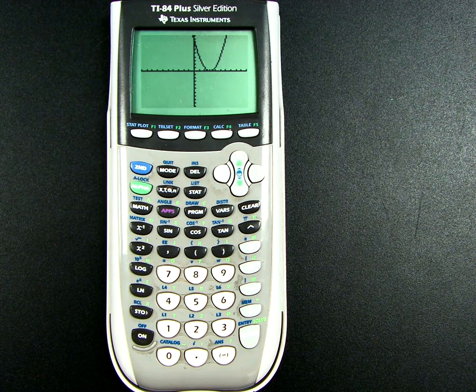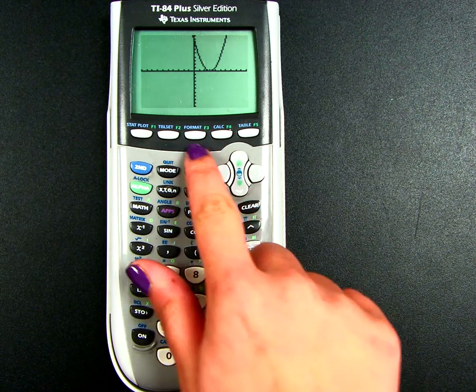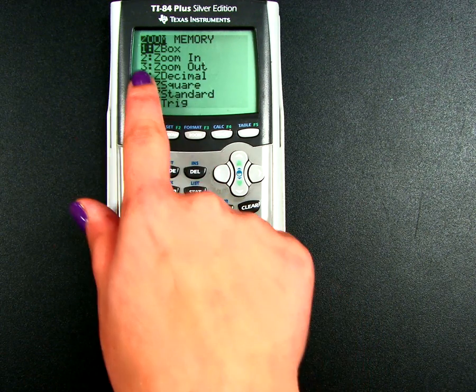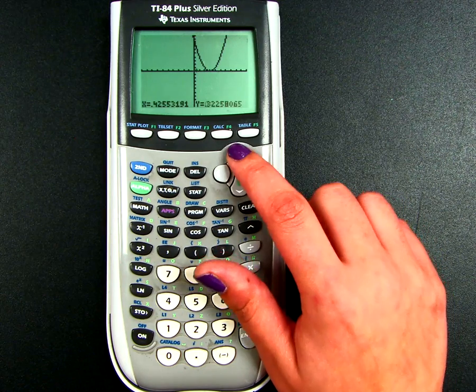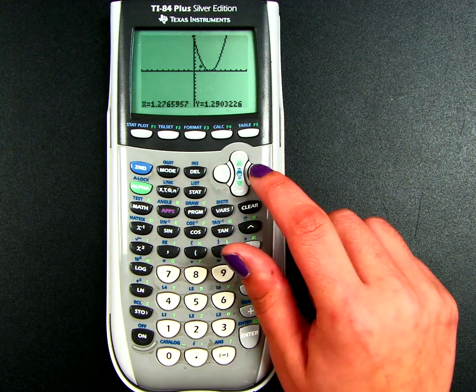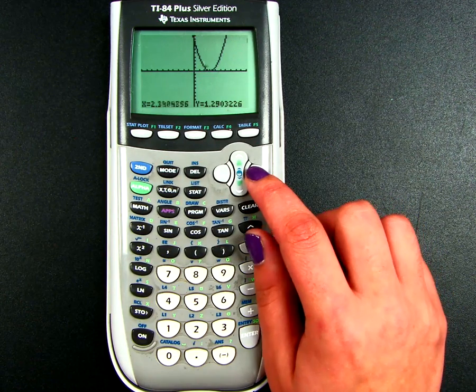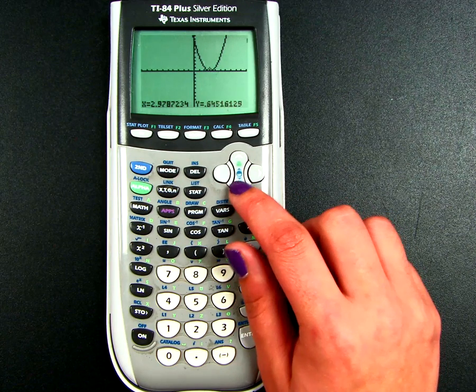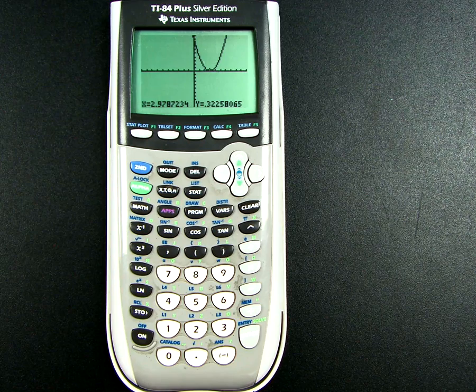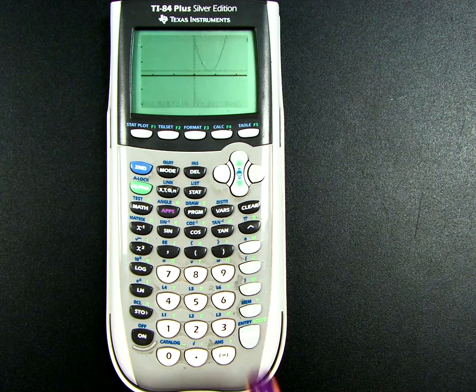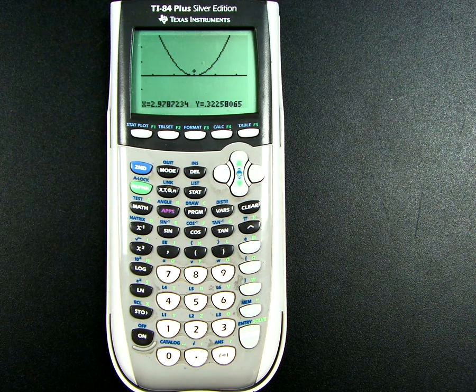Now sometimes you're zoomed out too far to tell that. So if we want, we can zoom in just to double check. To zoom, I'm going to press the zoom key, and then I'm going to select zoom in. And then you want to move your cursor. So I'm using my up and down, left and right, and you should see this thing moving. So you want to move it to where you want the center of your screen to be. So I'm going to put it right on where I think the intercept is. It just has to be close. And then I'm going to press enter, and that will zoom in the calculator. All right, so looking at that, it is only intersecting in one spot, so I'm going to calculate that.